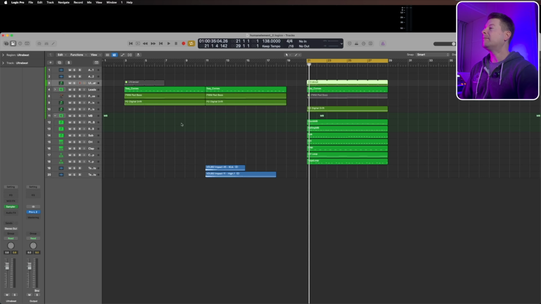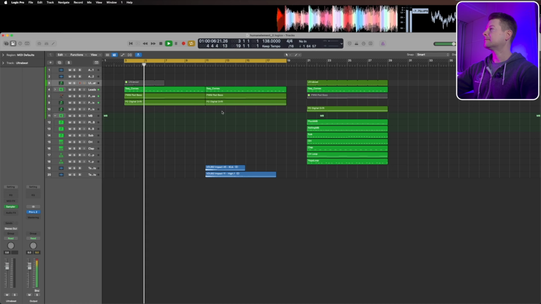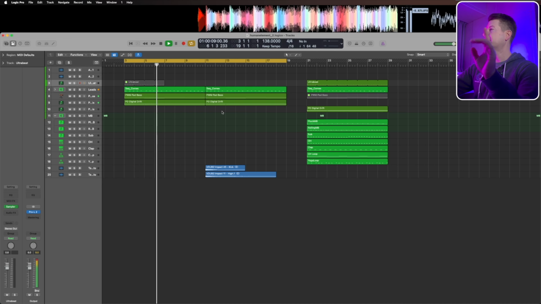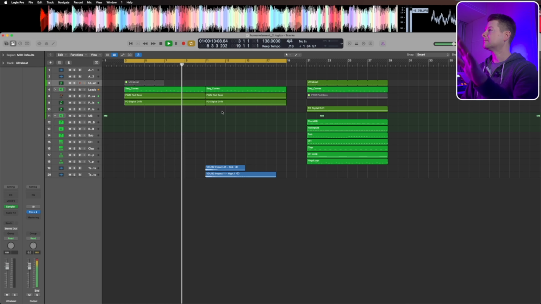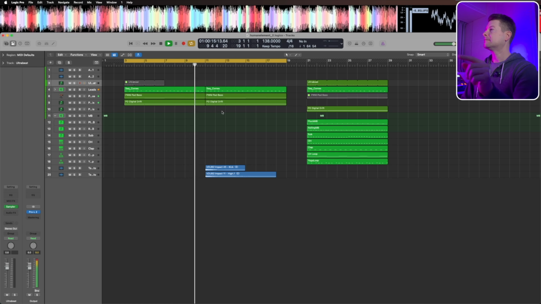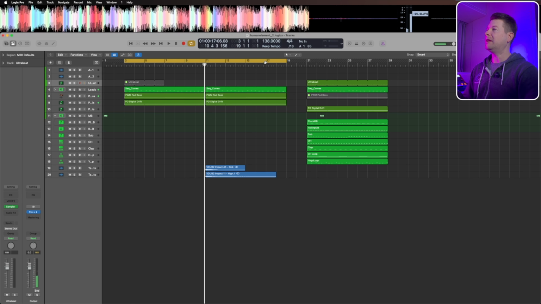Jump in with me. Okay, so where we left off last time, we had two sections essentially. We started from this. So that's the lead and the pads with the filter up.